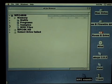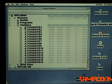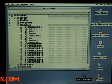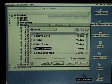Now, if we want to edit our samples and transfer them maybe onto our computer desktop to use a different editor, we open up samples, we'll pick the sample we want to edit, we'll use our mouse, we'll hold down on it, and we get the menu, and it says Save to Mac. So we're going to save to our desktop. We pick the file, or folder we want to save it into rather. Here's the folder. We choose it.